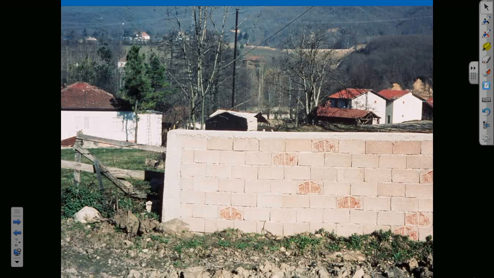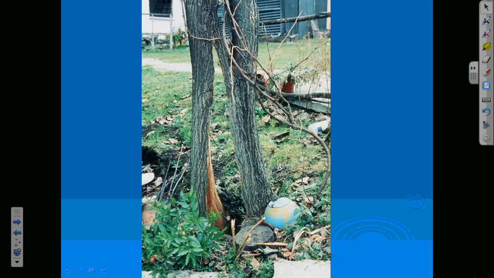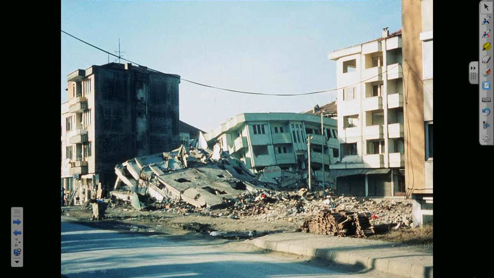And I worked my way along the fault system. So here, this was a fence that was just being put up, and you can see that at one time it was right here. You can see the fault rupture coming down. So there's about 1.5 meters of displacement there. So I can start to record how much the ground was moving. You can see the fault rupture. It splits trees as it moves along. And then I can start to give the engineers a map of how the ground was moving.